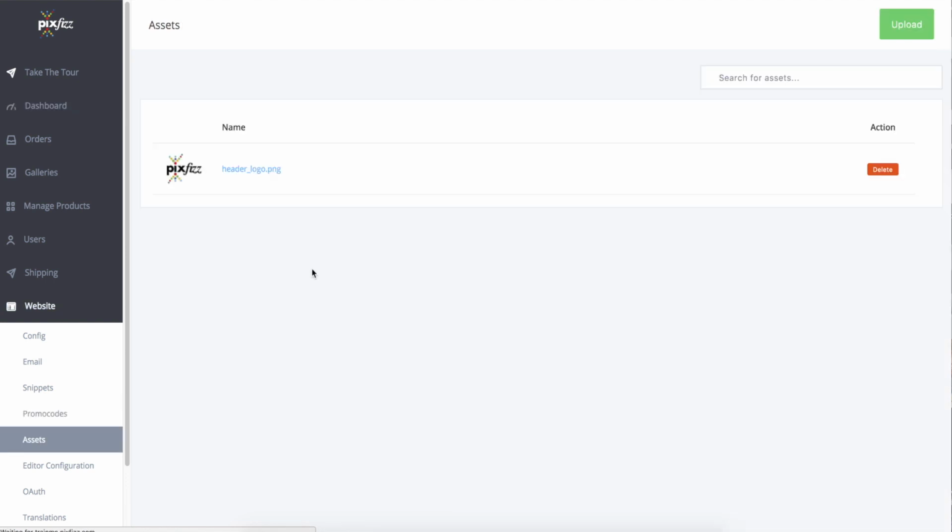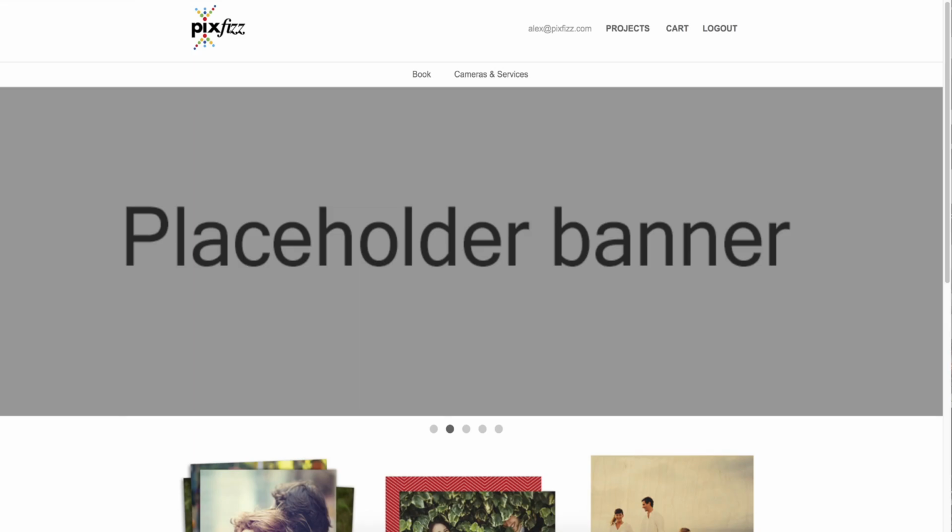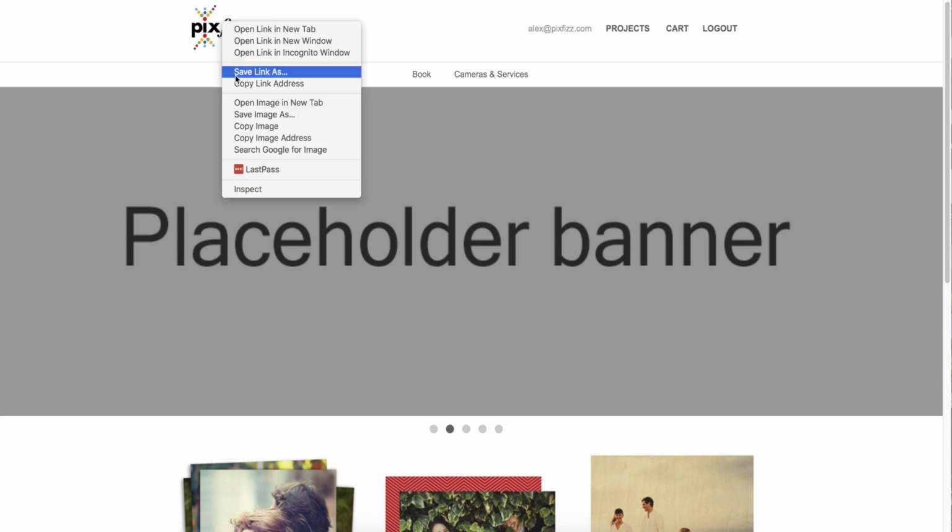Assets are essentially all of the graphical elements that are required for the design of your site, and when you first arrive here, it will likely be empty. Here we see that we already have our logo file, as it was prepared before, but let me show you the easiest way to get started if this is all blank, as you'll need to know the asset file names to be able to edit them.